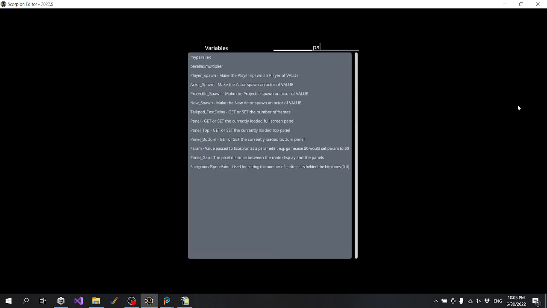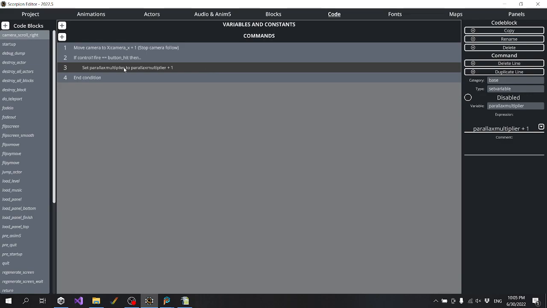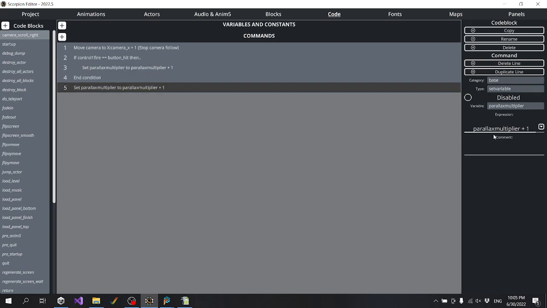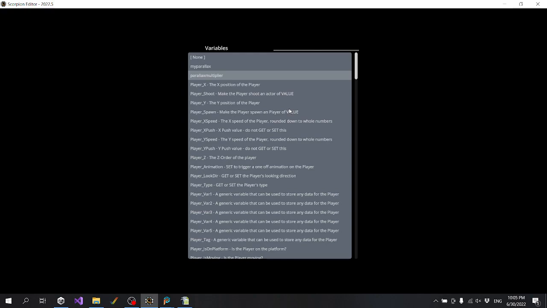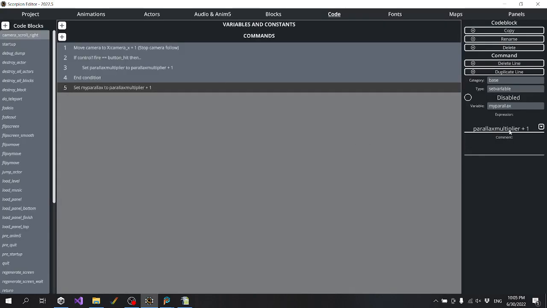No, parallax, I need to set that. Okay, so we're saying set our parallax multiplier to parallax multiplier plus 1, so we're just increasing it every time we push fire. But also we need to say our actual myParallax is equal to the camera x times parallax multiplier.